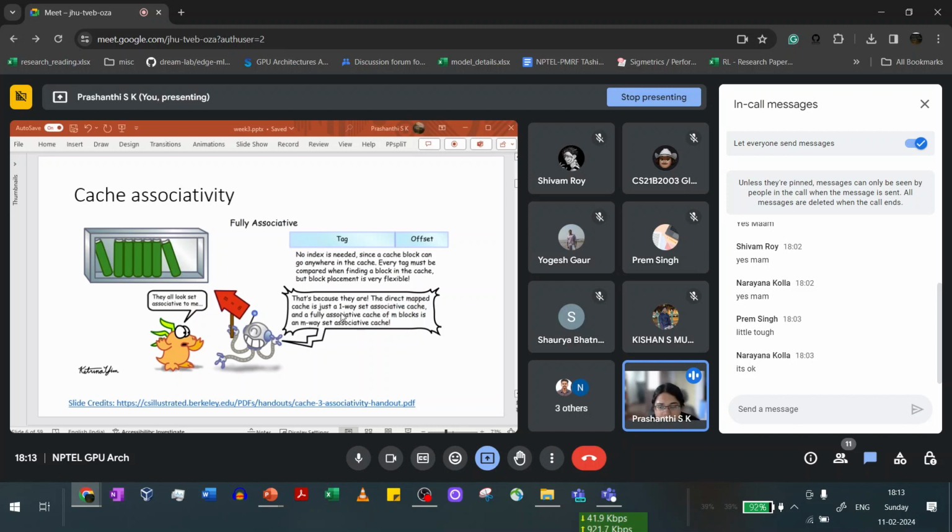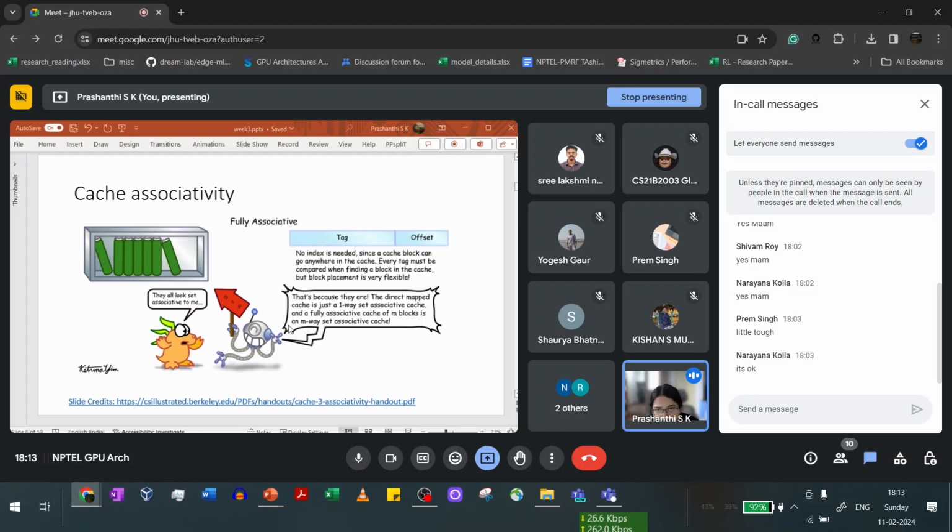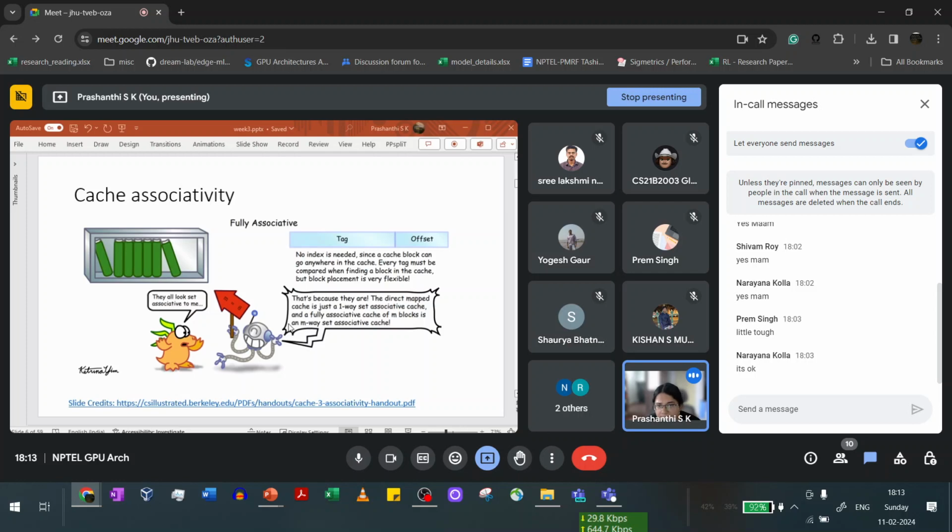Another meta comment that this illustration has is that all of these are in some form set associativity. The comment that's given is that a direct map cache is a one-way set associative cache, and a fully associative cache of m blocks is an m-way set associative cache. If you think about this a little bit, you'll find that it makes sense. Basically there are 2 extremes: fully associative and direct map are 2 extremes of the set associative caching strategy. So I think this is all I had about the associativity part.